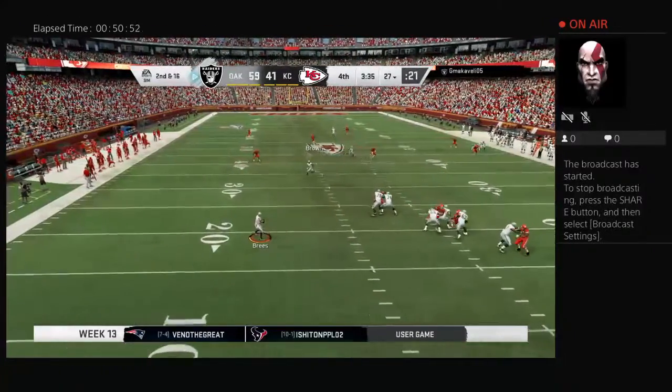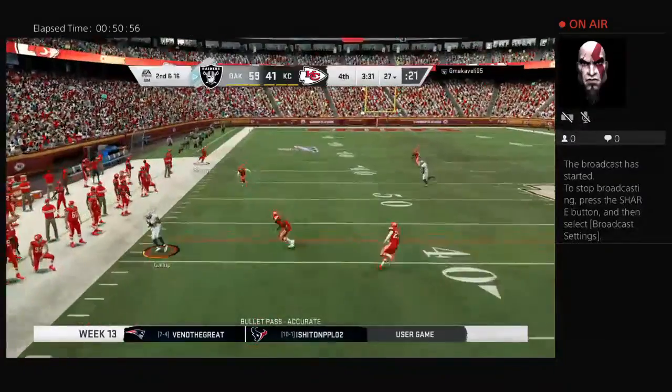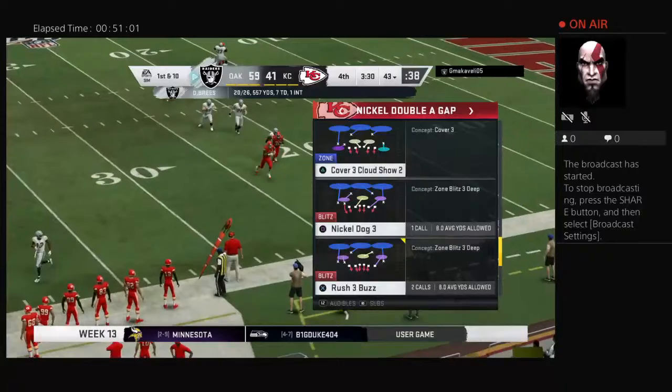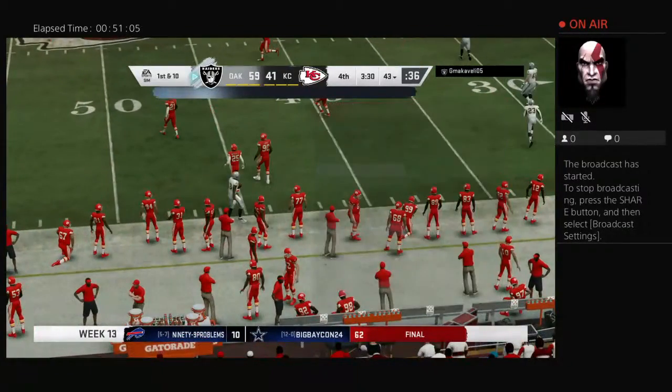Now on 2nd and 16, Breeze. On the left side, Gallup's got it, and past the 40 before he's out of bounds. The pickup goes for 16 and a Raider first down.